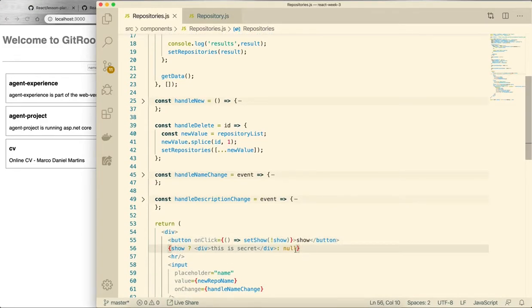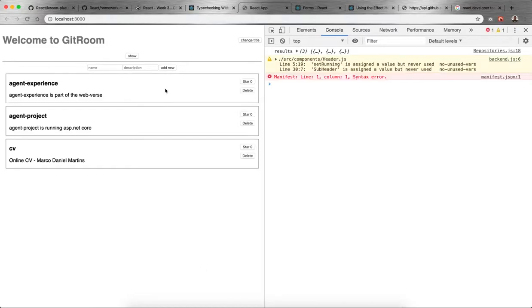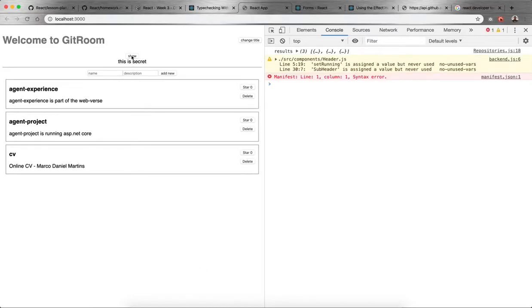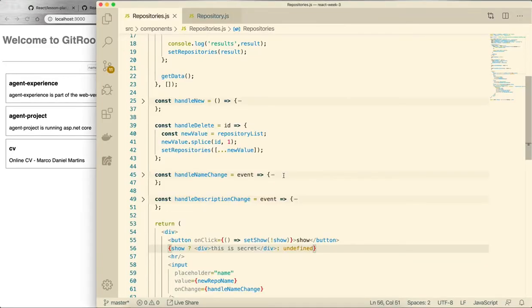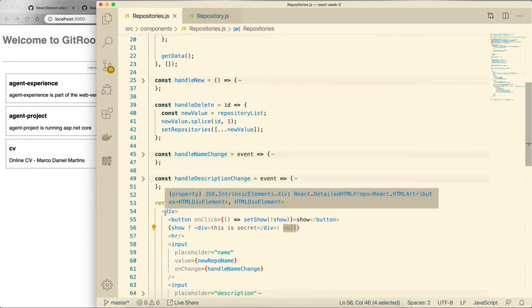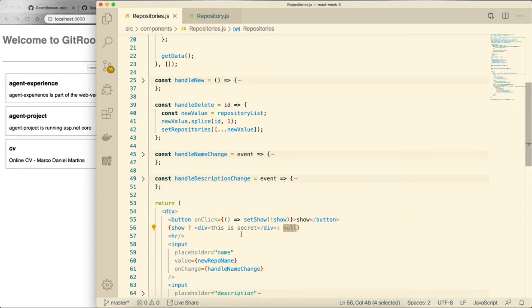It's also because, of course, we can do this crazy thing. One note is that in here we won't get the error. But if you do not want to return any visible thing, you should return null. That's basically what we are doing here. I mean, we are not returning anything, we are just printing out. But to print out an empty HTML component is null.